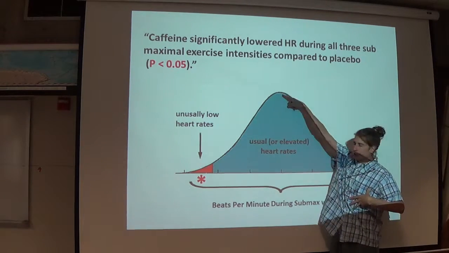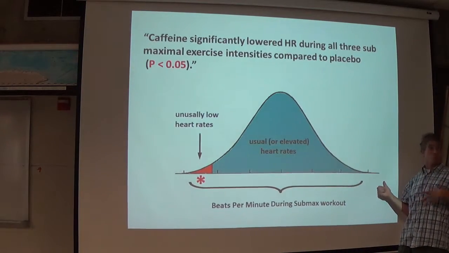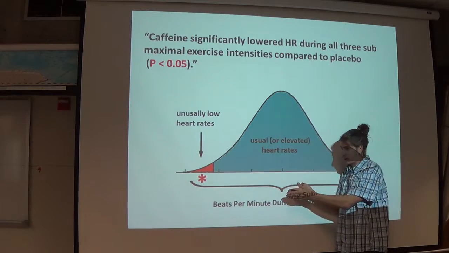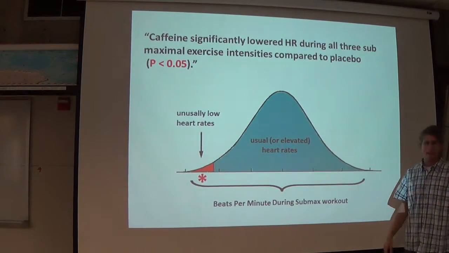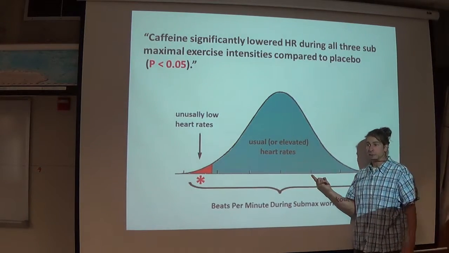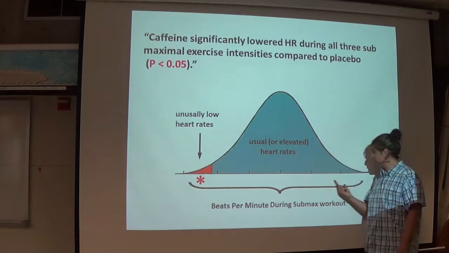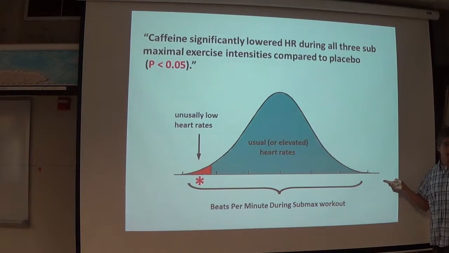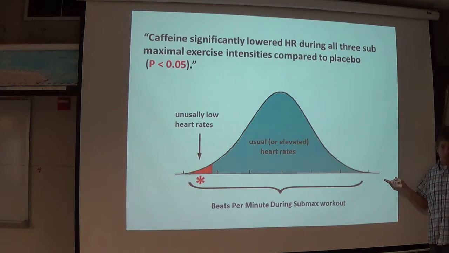So here's average. Here's elevated heart rates. Here's what you would expect caffeine to do, right? So let's suppose, here's your average heart rate of this cyclist, and you give him a caffeine pill, measure him later, and he ends up over here. Well, that's what you kind of expect, right? You kind of expect it to go up. What if he ends up over here? Well, maybe you want to check on him and make sure he's okay. Maybe he's spiked so much now that he's going to pass out on the bike.